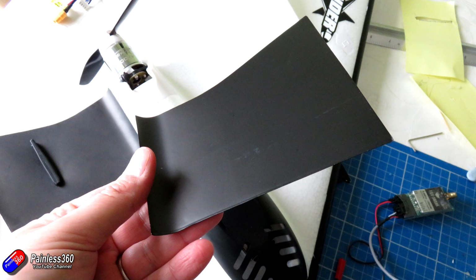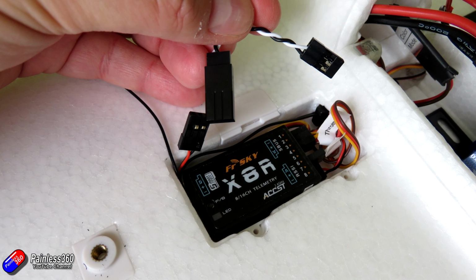Setup is a piece of cake. I did have to also make a little extension cable. One of the cables in the bay for the receiver isn't long enough for the LEDs, so that meant a couple of minutes with a crimp tool, and I made an extension servo cable, and that put everything together.